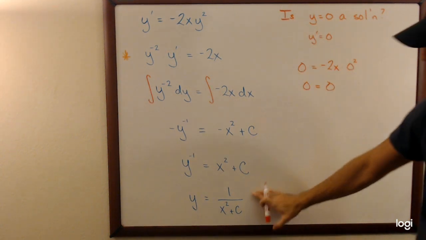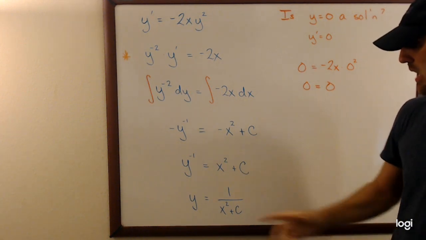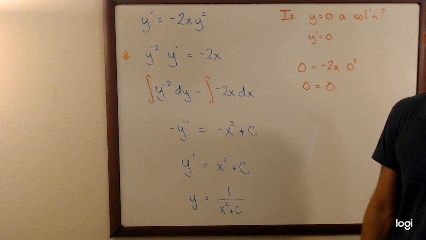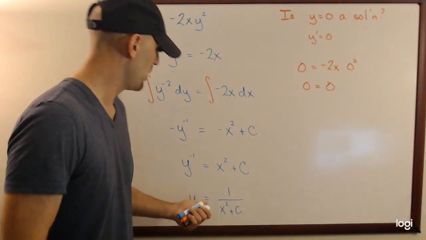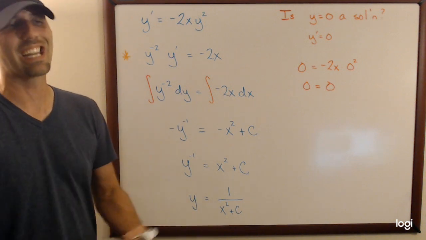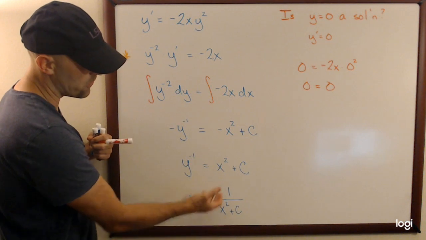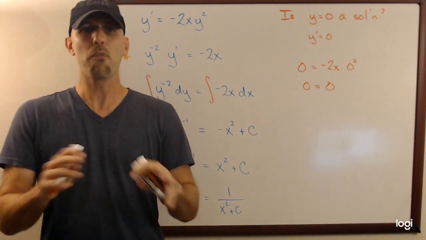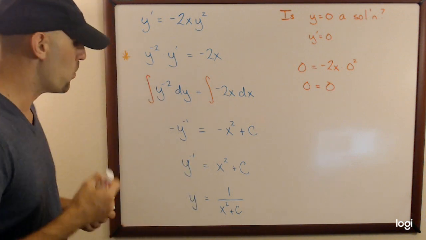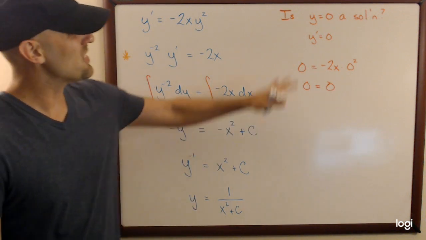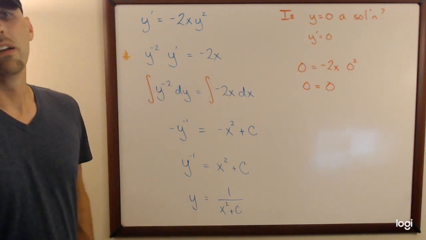Now, let's go back down to my general solution. Can you make y equals 0 from this? Well, no. You can't get 0. You cannot get the identically zero function y equals 0. This is a fraction, and the numerator is 1. No fraction with a numerator of 1 equals 0. So we have a problem here. This is a solution, but it's not actually generated from my solving.